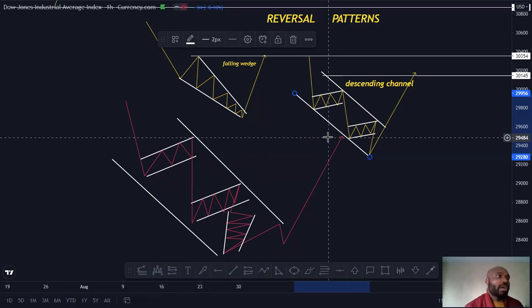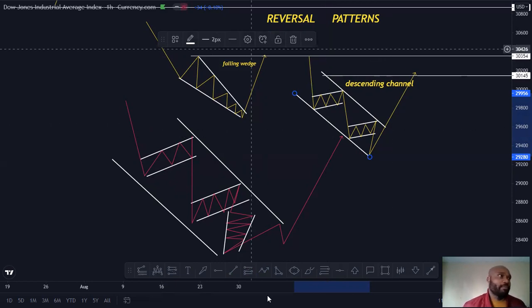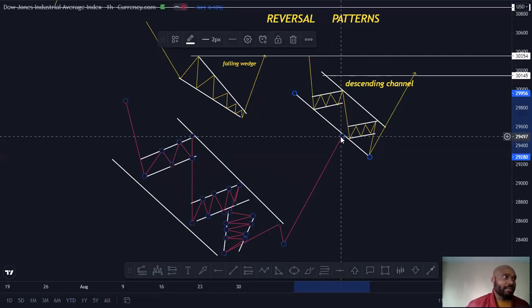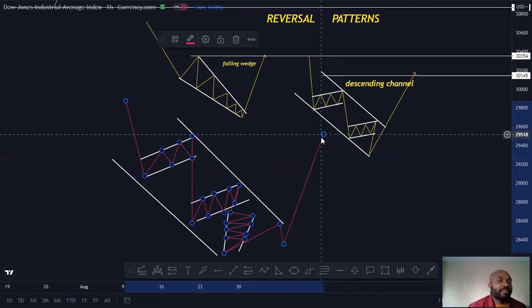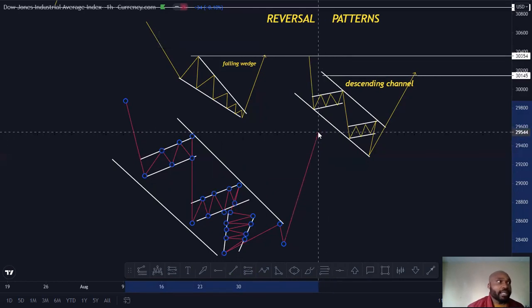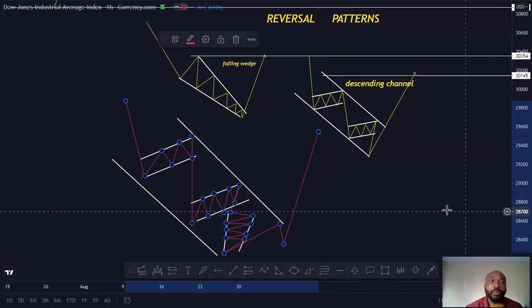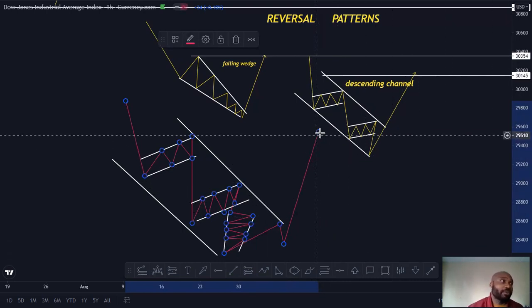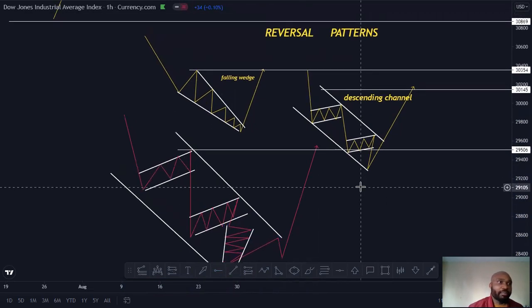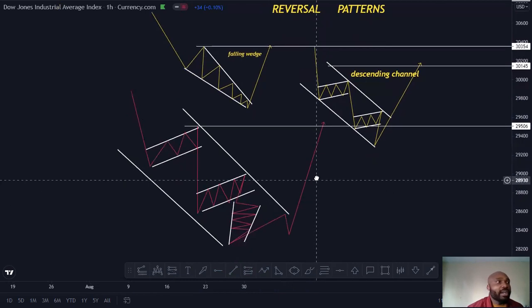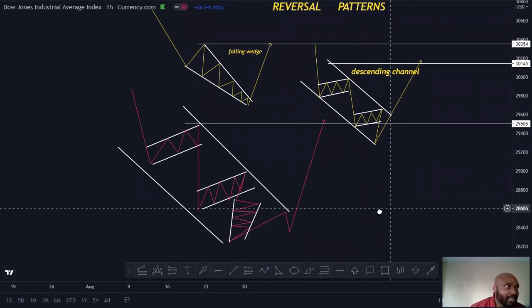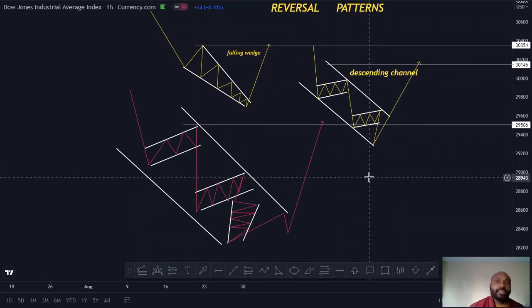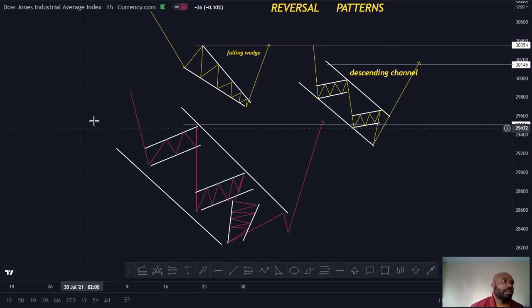It's very, very important to know how to take your entry, because even if somebody sends you a signal, you don't know why you're entering the market. So this is the disadvantage of not wanting to invest your time in learning, okay, and you're busy investing your money in signals. That's a very, very wrong way of going about it, because guys, you don't want to be risking your capital when you don't know why you are entering a position. Okay, you need to know why somebody sent you a buy signal. Why did they send a buy signal on a certain pair? You understand, guys? So you need to really understand those things.